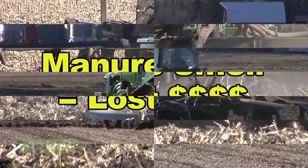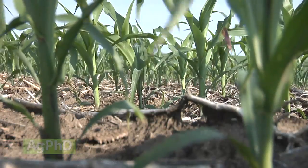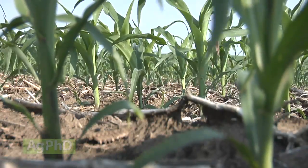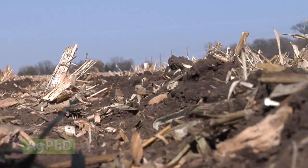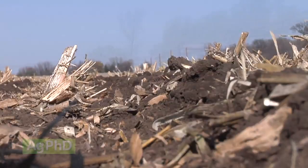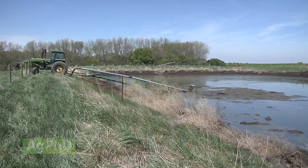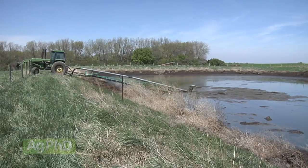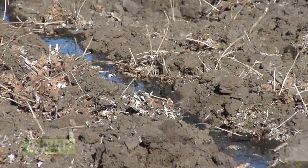Because if you can smell it, that was something that, if I put it in the ground, could be a good thing for my next crop. I don't want to smell manure. We want to do everything we can to reduce the smell, not only to help with non-farmers, but so we can maximize our fertility value. There's a lot of value in manure, especially at today's fertility prices. The other thing is this can really be a negative for us on the farm if we don't manage it properly. If we have runoff into rivers or streams, or odor problems with our non-farm neighbors, it can give us a bad name as farmers. So we want to do everything we can to manage it right.